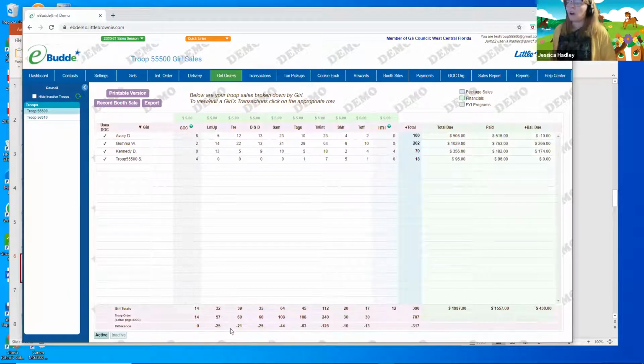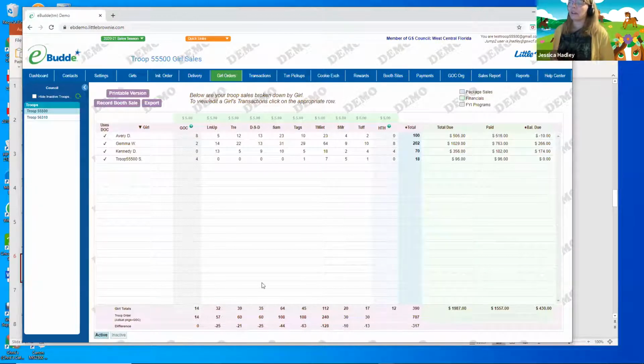For right now, it'd be 12. It could be any of these 12 packages for the $5 cookies. So as my season goes through, right now I have 317 cookies. I would still be assigning cookies for all the booths and everything like that. So it would be whatever you have left.